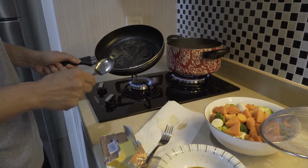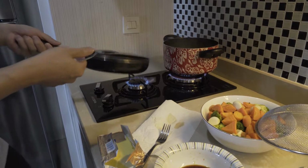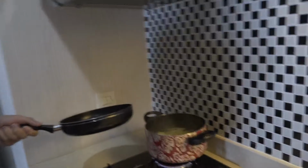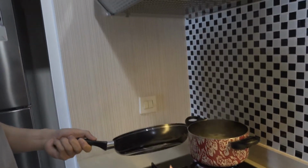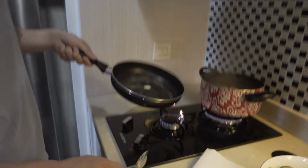Right, is that they have a very low heating point. So you will see smoke coming out very fast, and it will burn if you put it on very high fire. So usually when you cook with butter, you don't want it to have the bitter taste. So you have to control your fire to be medium low, and then you just let it melt slowly.